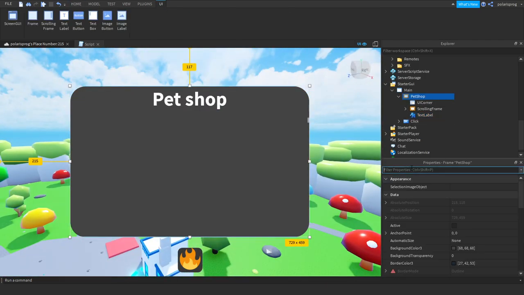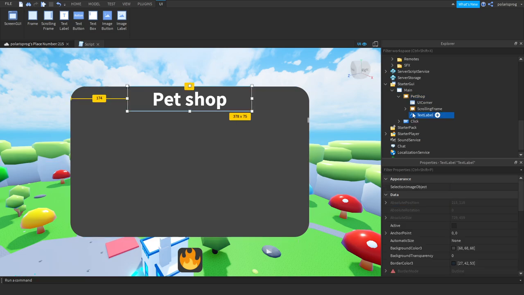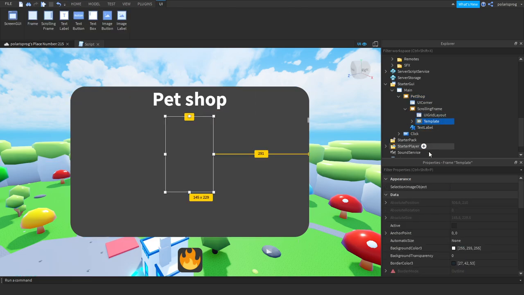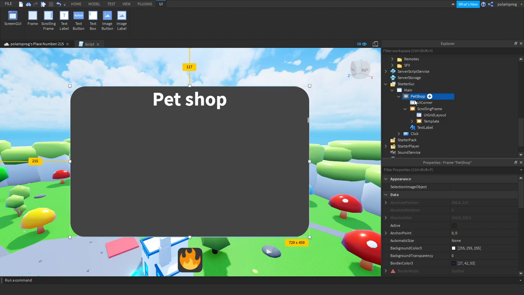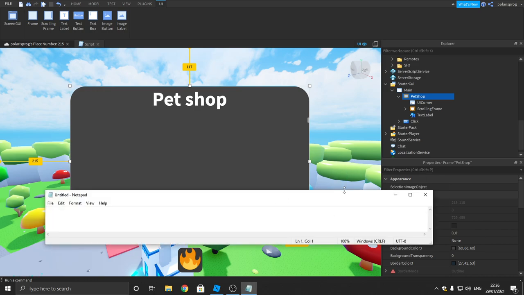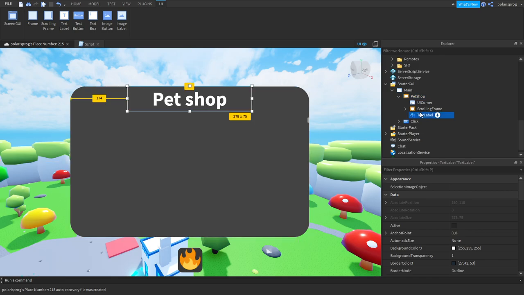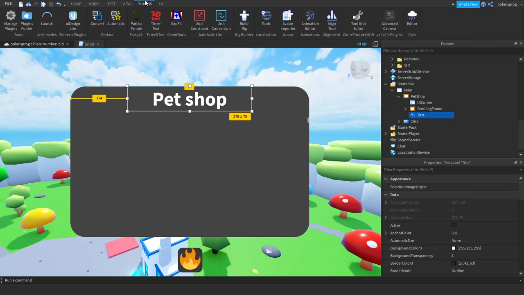And now what we're gonna do is change the position of the pet shop. Let me just make this visible. Yeah, it should work perfectly. I'm going to set the position. Open up a notepad for now, and I'm going to just rename this to title, and I think I did not convert it to scale, so let's do that right now.